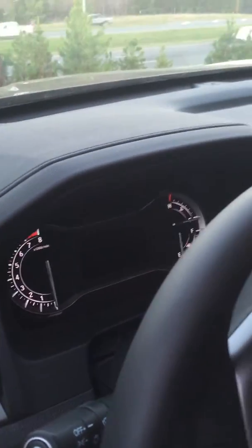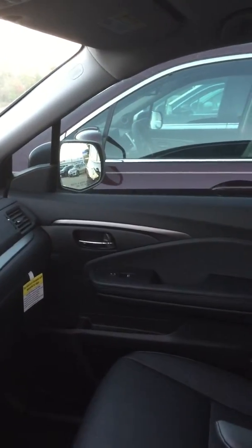This is the all-wheel drive version, with remote entry and the big touchscreen display. There's also the second smaller i-MID display. Bluetooth is standard, backup camera is standard, and you do have the Honda LaneWatch over on the passenger side mirror to let you see your blind spot. And as you can see, there's the back seat.